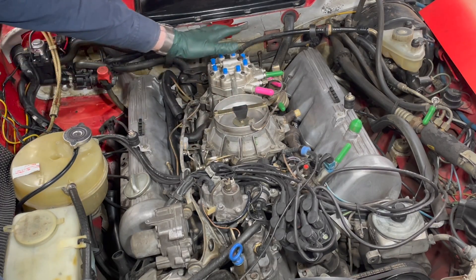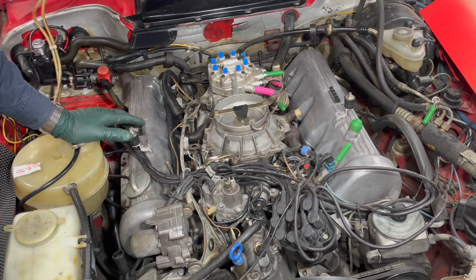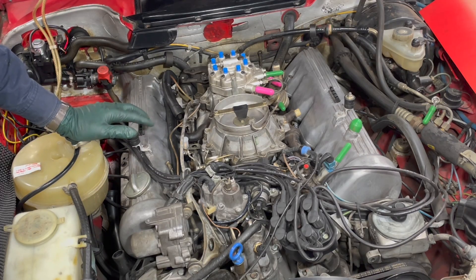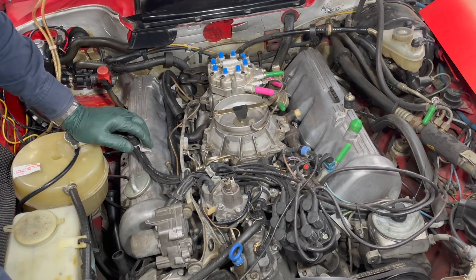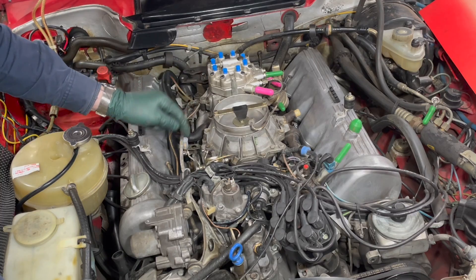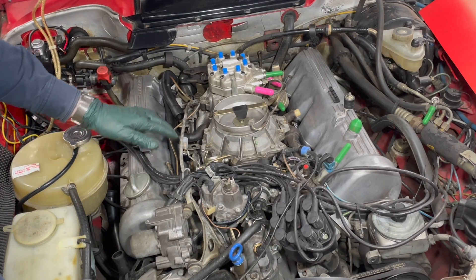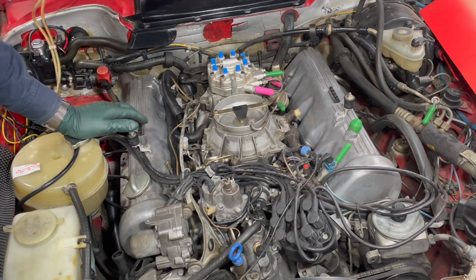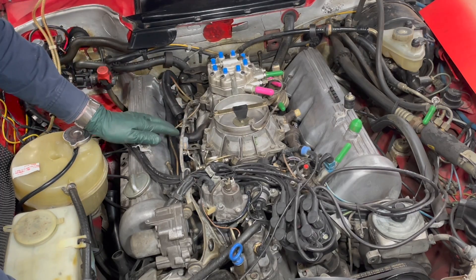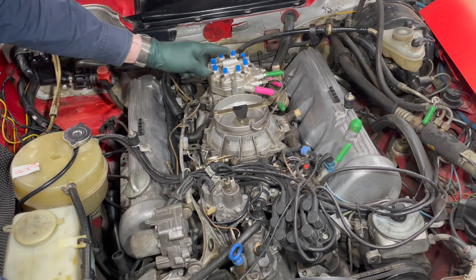Obviously there are other issues with these KJetronic systems, but I found that very seldom do these fuel injectors get replaced. I haven't seen an old V8 for the last 10 years, I think, that has recent injectors in it. So this is something you want to do if you want to get top performance out of your V8. And these fuel injectors are currently reasonably inexpensive. As I've seen with a lot of products, these prices will start to go up. The price of the injectors on the later KE Jetronic injectors is going up. Imagine what's going to happen when these are no longer available — because remember, they're not repairable. So it's a good thing, because of availability and price, that you consider doing this job now.